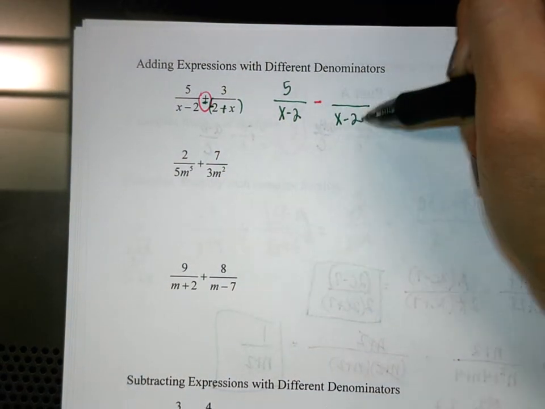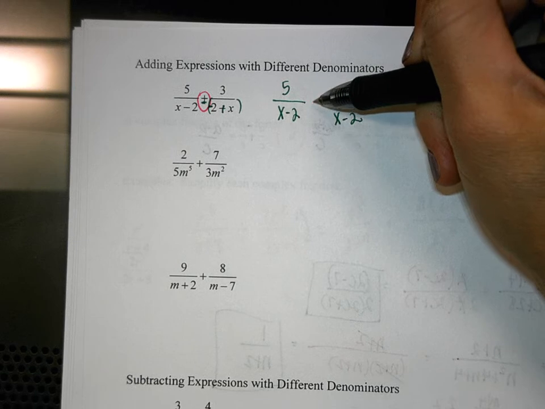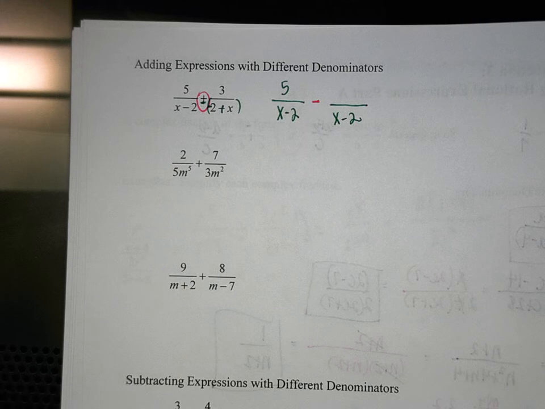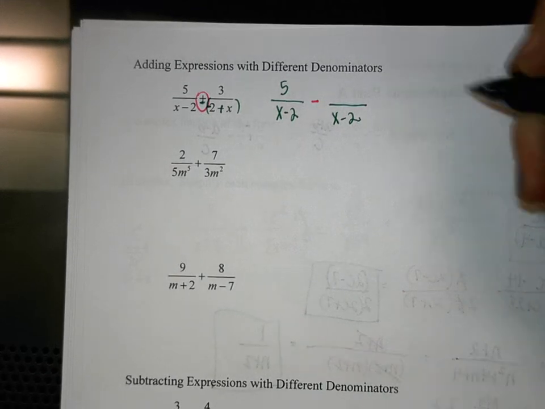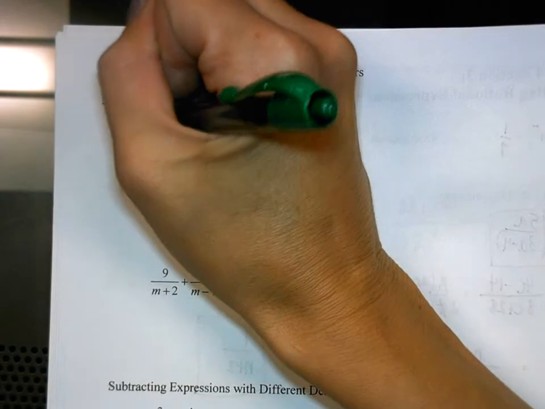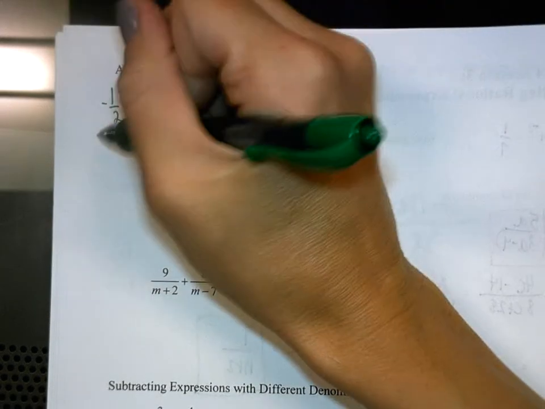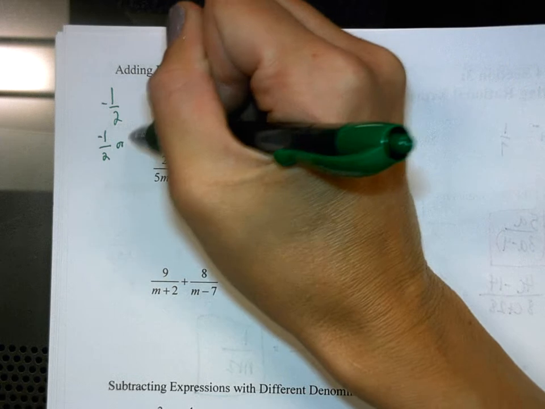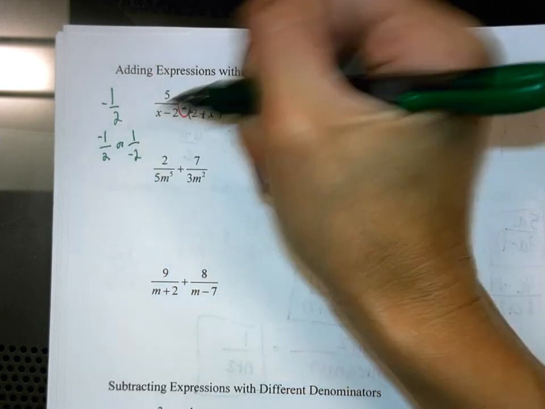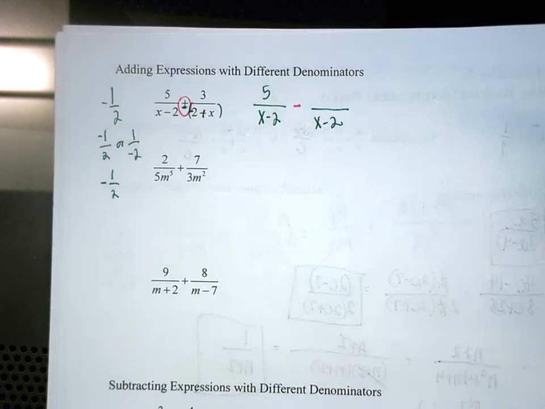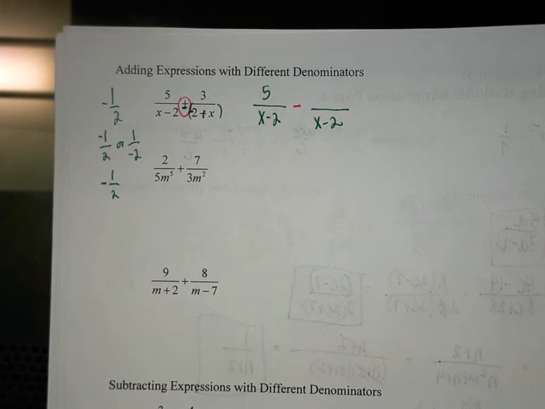So when you have a negative, you can bring it to the front. It can go to the whole fraction, it can go to the bottom of the fraction, and it can go to the top of the fraction. Am I making any sense? Let's just do a side note here for a second. If I have negative 1/2, this negative could be with the 1. I could have negative 1 over positive 2. Or we could write this as 1 over negative 2. Or it could just be out in the front of both of them as negative 1/2.